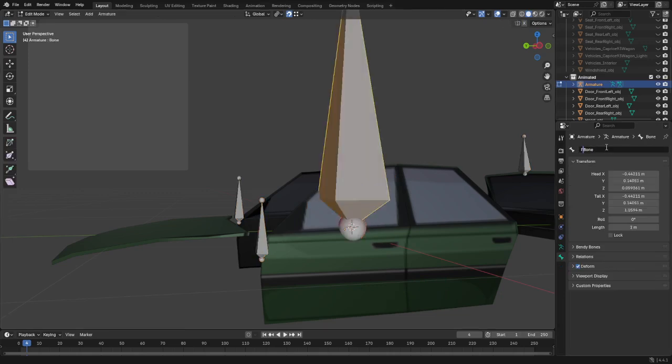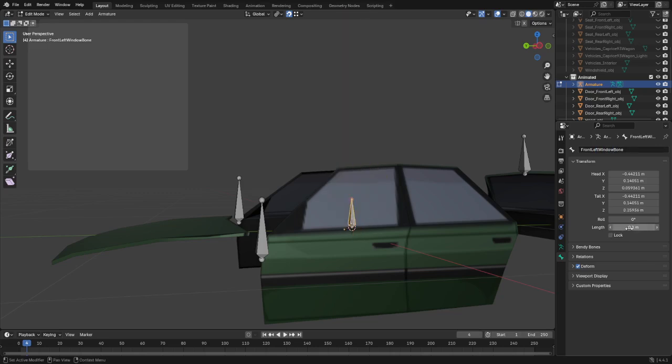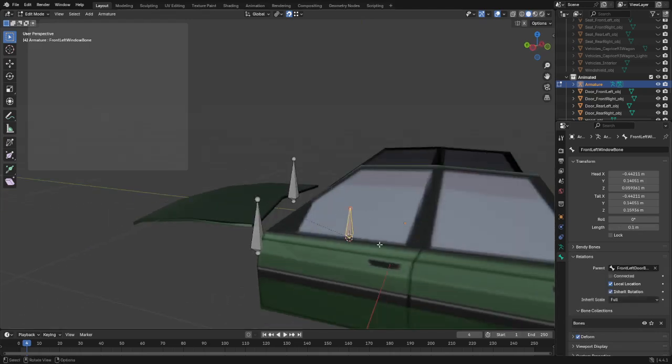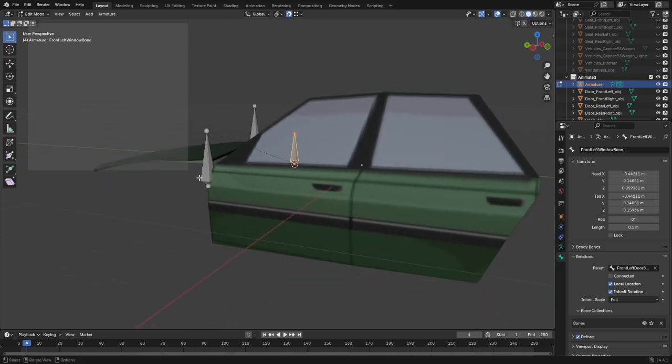You are the front left window bone. And let's give you an even smaller size, and here under relations let's mark that this is your parent. Now they are connected by this thin line, and any modification to this bone will be inherited here, applied here using this offset, which is going to be helpful if we want this window to not stay back when the door gets opened.